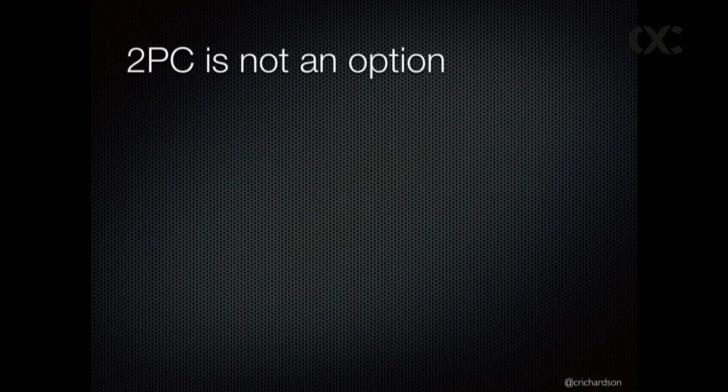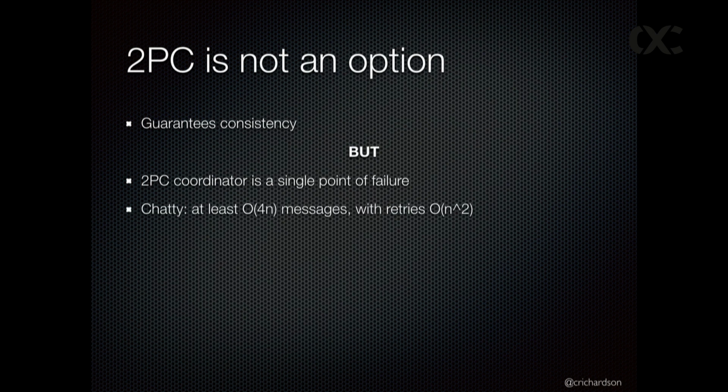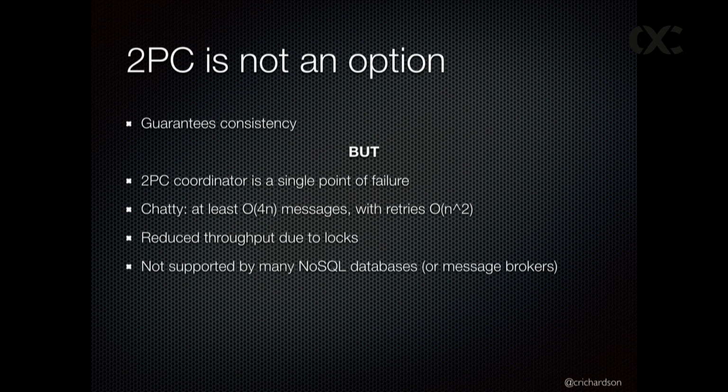Obviously the classic way of doing that is to use two-phase commit or distributed transactions. That essentially works, but there's a whole host of issues with using distributed transactions, which basically impact availability, performance, and throughput. Plus many modern database technologies, many NoSQL databases for instance, don't actually support distributed transactions. So there's a whole bunch of practical reasons.